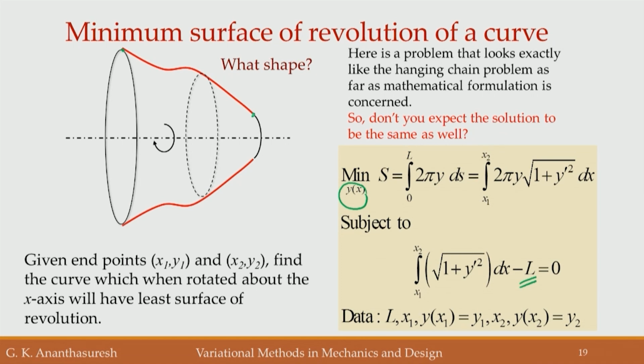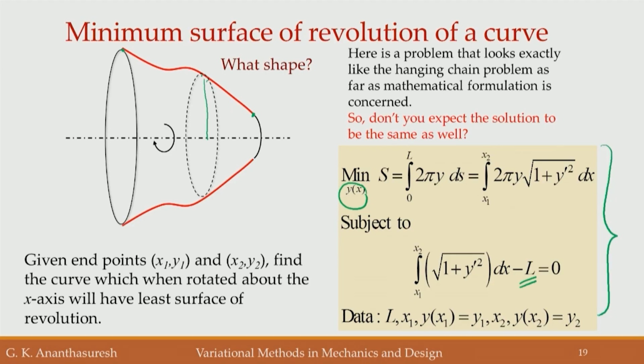We would like to find a curve that minimizes this surface of revolution. For this we have this functional, which is 2 pi y ds, because for a surface of revolution, if I take a perimeter like this and the length of that anywhere, that is ds, and y is the height there. Then I would like to extremize this surface area subject to this constraint, which is a given length, between two given points, the minimum surface. And for that we get a problem such as the one shown here.